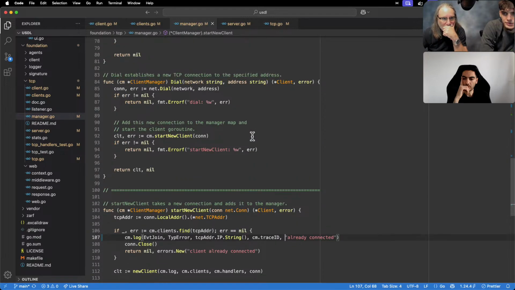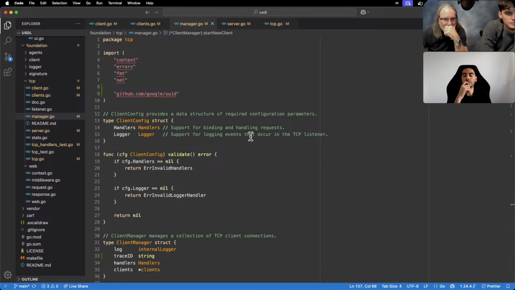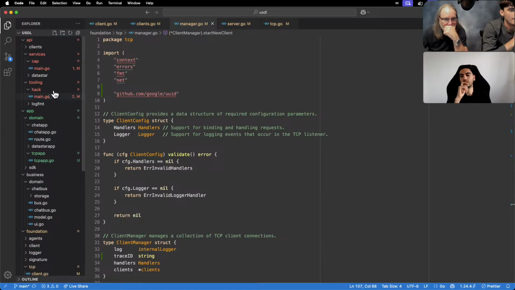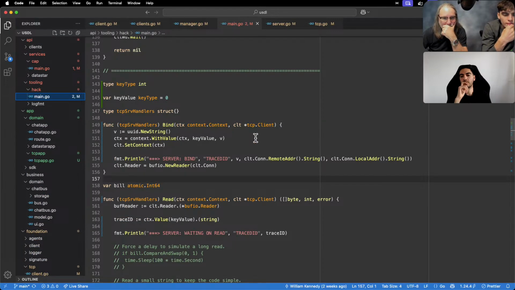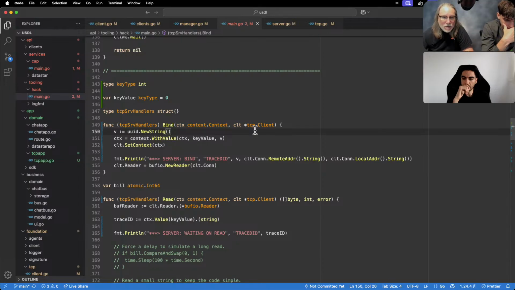Okay. Now, what that means is the following. Come back to our hack program for a second. We have support for this, right? But now what we need is to be able to get the trace ID. Okay, a couple things.